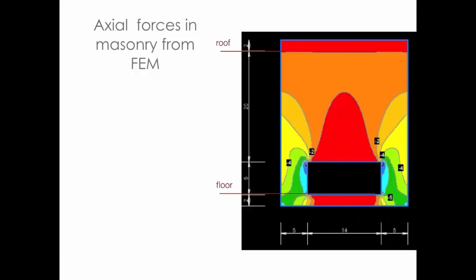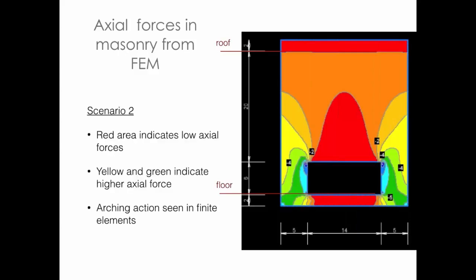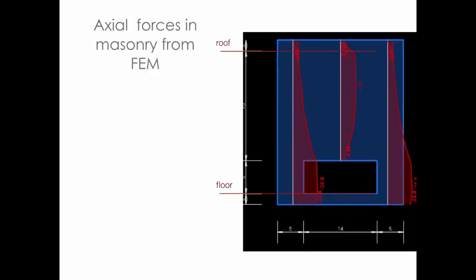What happens when I have the larger span? Well, you'll notice here what I have is a larger arch, right? This is probably a 60, 70 degree arch, not that 45-degree angle. So again, empirical design really does constrain me to that 45 degrees. But if I have a larger opening, all the finite element analysis program does is allow the wall to use the larger arches around the openings. Large openings don't mean that I have to put steel in. I just have to model them in. I can understand the behavior, understand what the forces and stresses are in the design. And again, numerically, we can see what the forces are very quickly within the wall design.